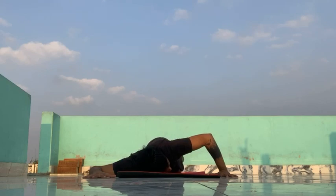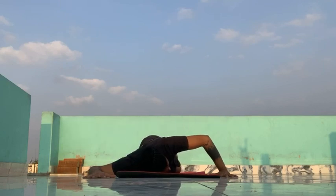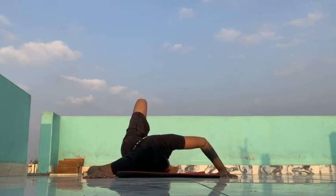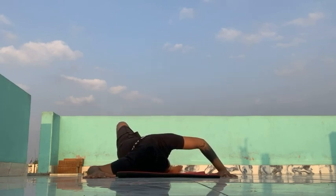Turn towards the left side. Sidewise your body completely. You're lying down on the sidewise of the right side of the body completely on the ground. Keep turning. Lift up your left leg, bend your left knee into the half butterfly.